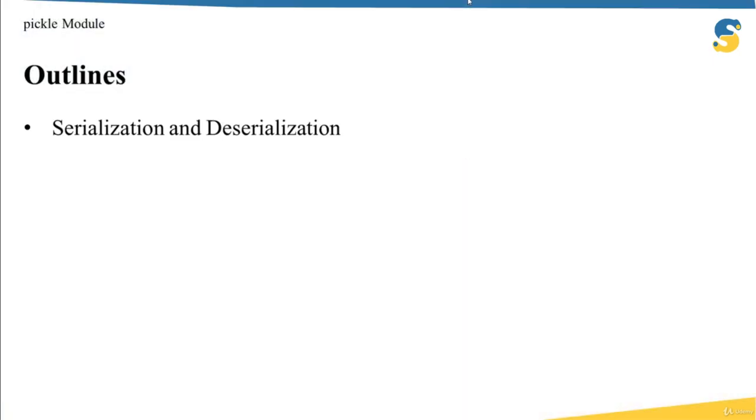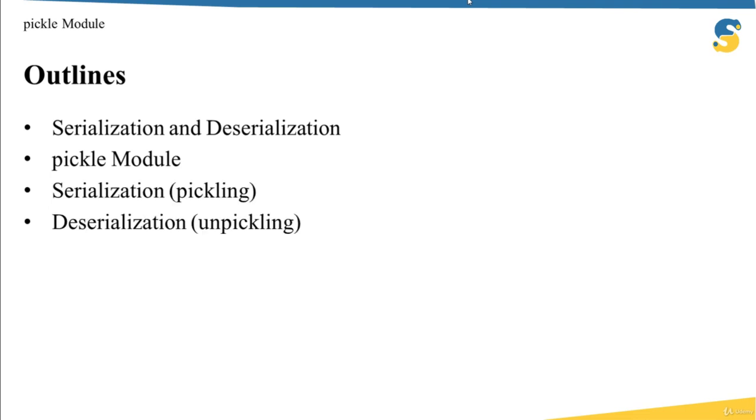In this lecture, we are going to understand the meaning of serialization and deserialization. We will learn about the Pickle module, and we will see some code examples about how we can pickle and unpickle data using the Pickle module. Finally, I will end this lecture with a quick summary. So let's get started.